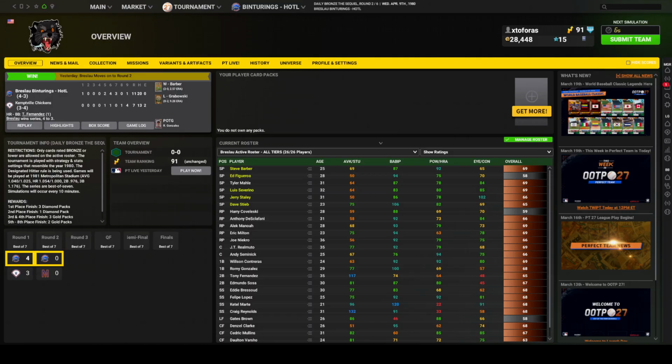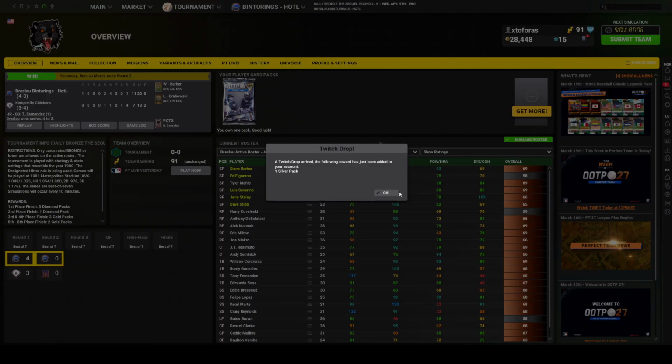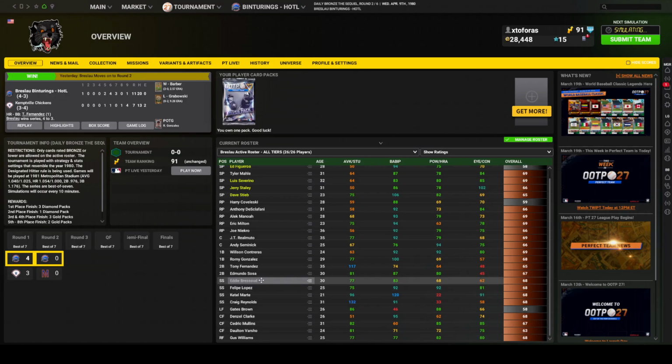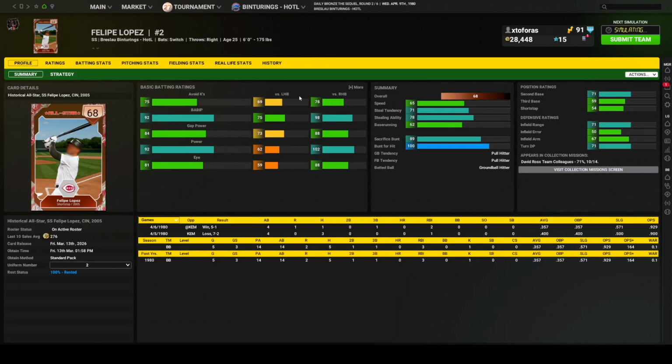People have been telling me that Avoid K is getting kind of important, and it does seem like several people have told me that, and I can kind of see why. Well, in bronze at least, like Felipe Lopez.